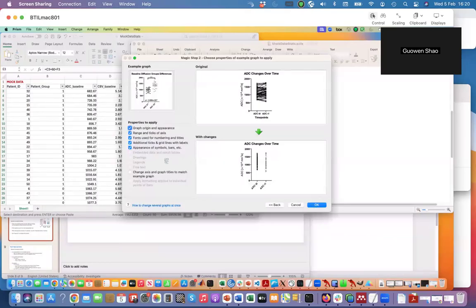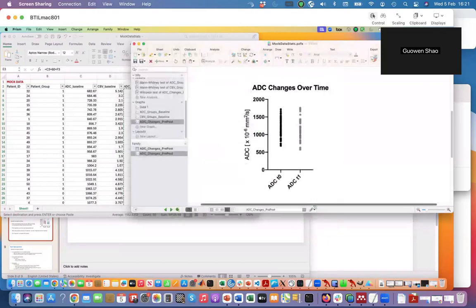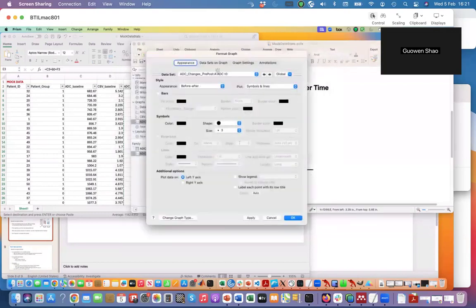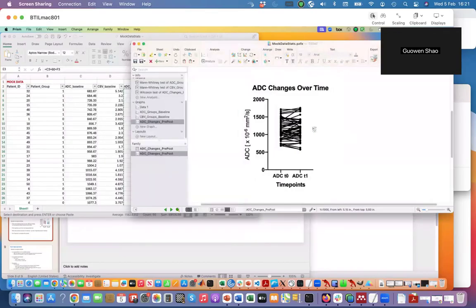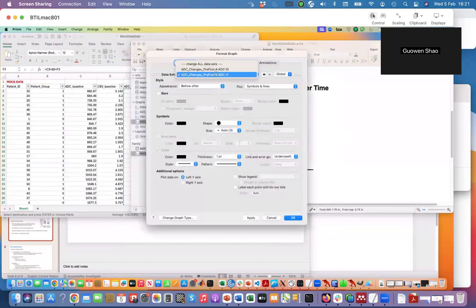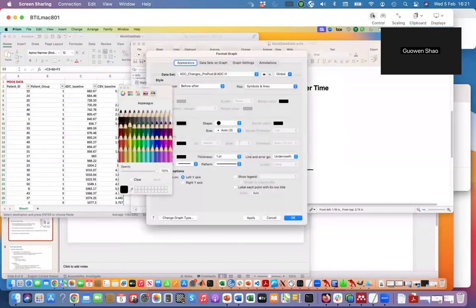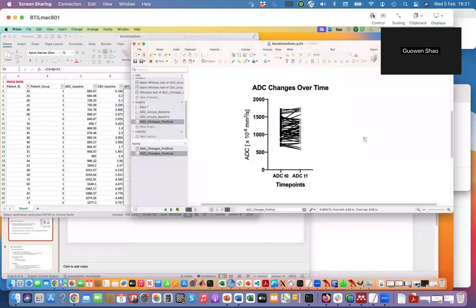So it got rid of the lines, and I don't like that. So I guess I have to unflag this. Yeah, but if I unflag this, it's going to also get rid of the colors. Let's just do this for now, and then I think I can restore the appearance before, after, and I can go here and do lines. It's not letting me. Anyways, so in this case, it probably would be simpler to change the second one to gray here, or whatever shade of gray you want. Okay, this or other type of gray, whatever.